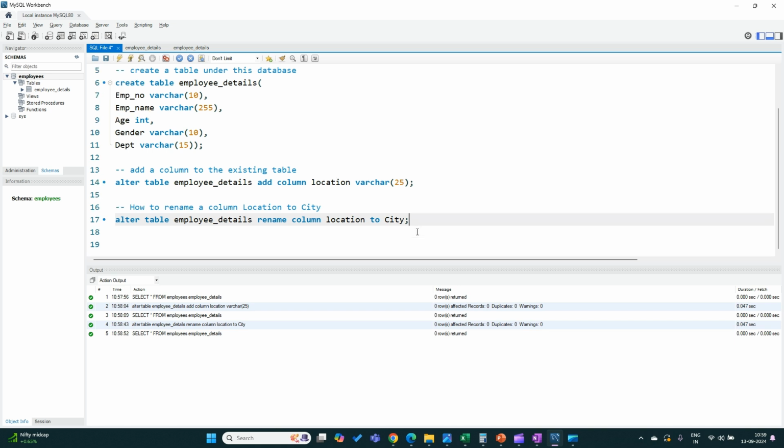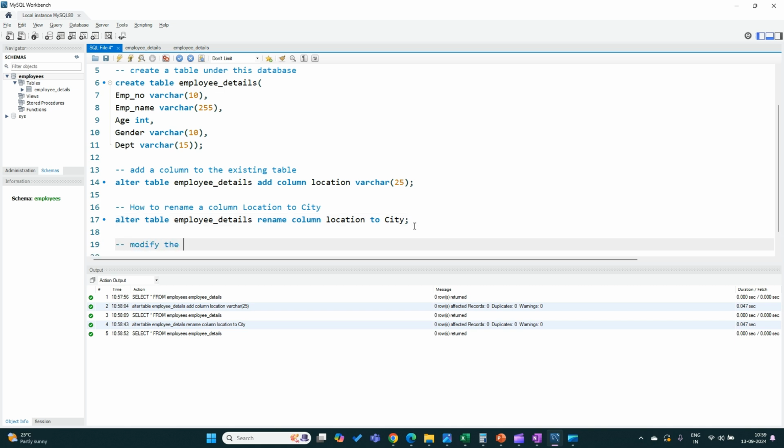Now I have another requirement. Say in the column location, I have defined the data type as variable character with a maximum of 25 characters. So now I am entering a city whose total length of characters is beyond 25. Say for example, the city name contains more than 25 letters. Now it cannot be accepted as the existing definition restricts it to 25 characters max. Now I need to increase the number of characters in this defined data type.